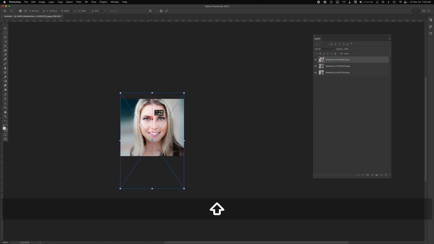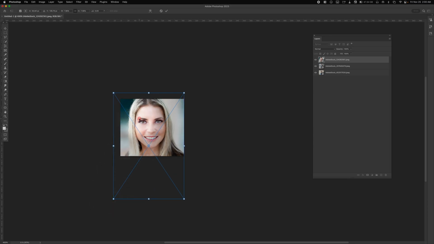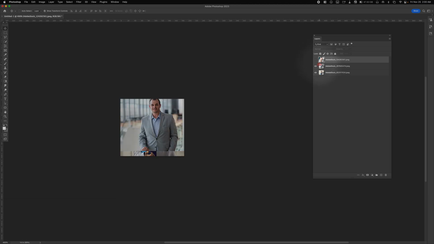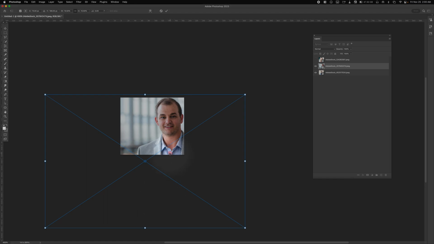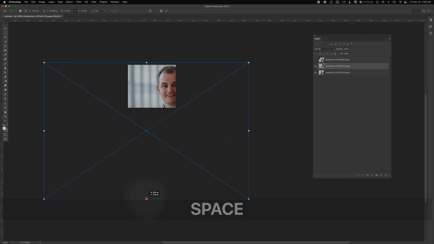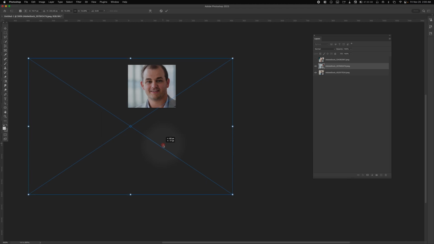Usually for a portrait, you would have a taller portrait formatted image, but in this case I don't. And I'm just sizing them so they look good. This one. Okay.